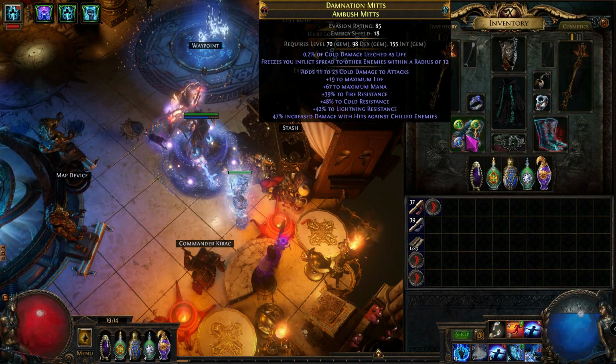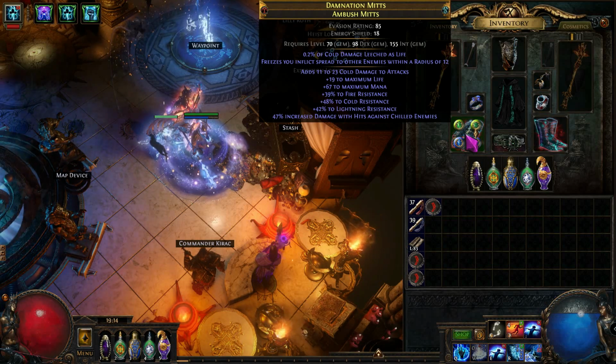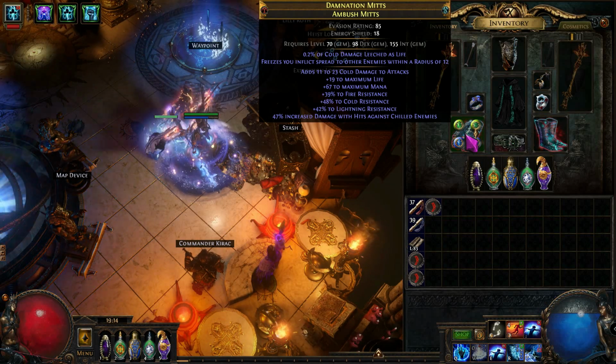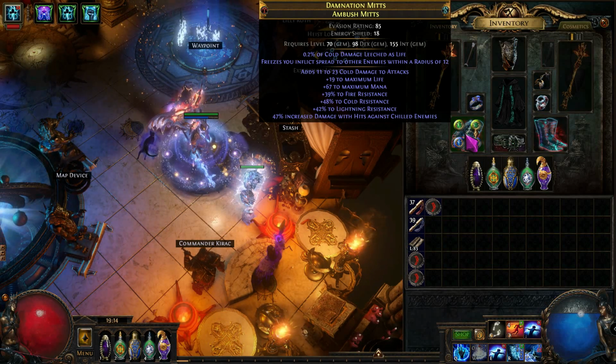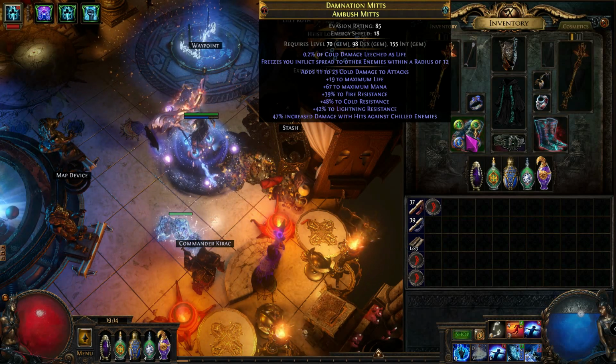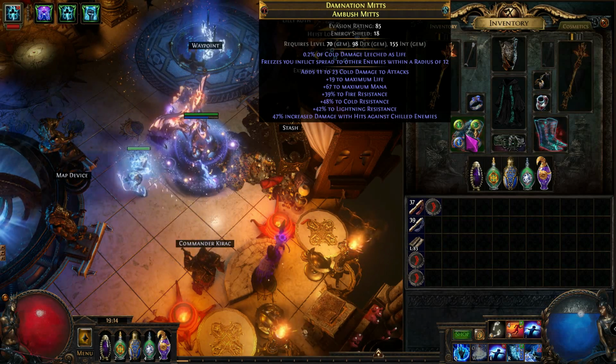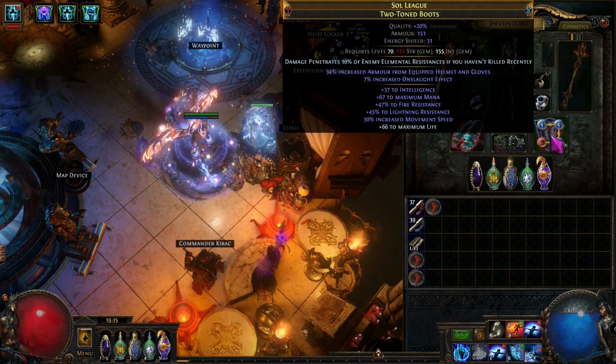Anyway, what I want is life, mana, and an open prefix so that I can craft something on there, because obviously that cold damage to attacks isn't actually doing anything, and I can craft more life than that on there, but that mana is decent. Anyway, like I said, all you're looking for is to get your resistances to 75, and life and mana. All that other stuff is extra.